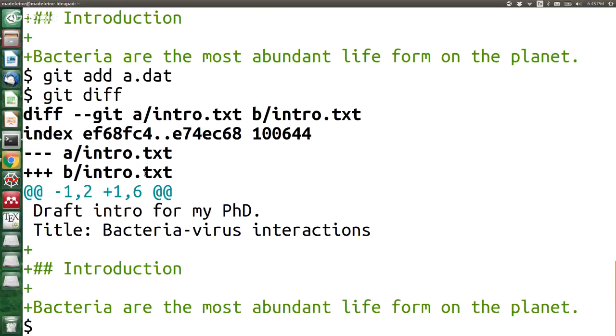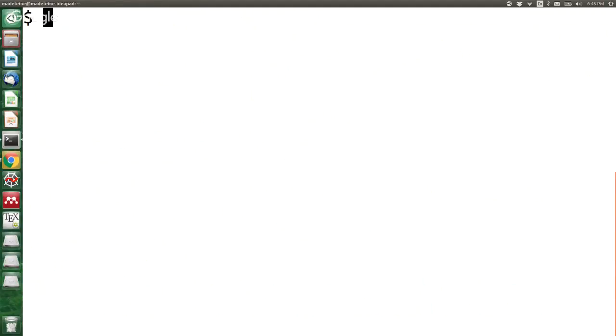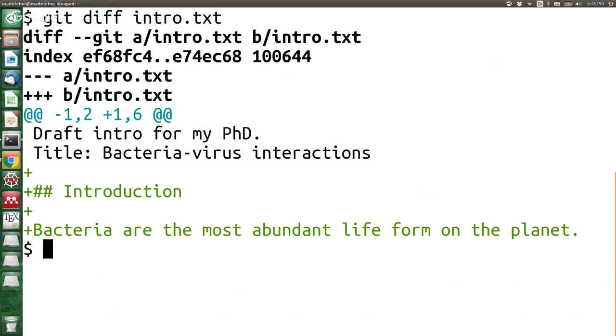So git diff by itself is not super useful if you have been changing lots of files because it'll just show you them all one after the other. In this case, there's only one, but you can specify, for example, git diff intro.txt, and this will only show you the diff for one file. So this is more useful, I think, because then you can just say, I want to see what I changed on this file, only the differences between it and the last saved version. So this is nice if you're about to commit something and you're like, okay, now's a good time to commit, but what did I actually do? You can run git diff and it'll show you what the change is that you're about to add.